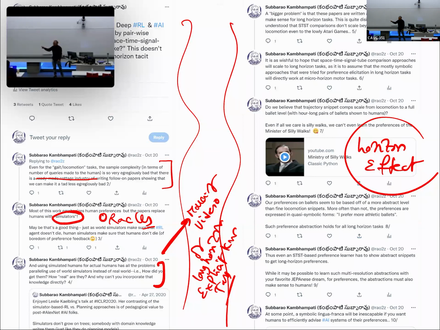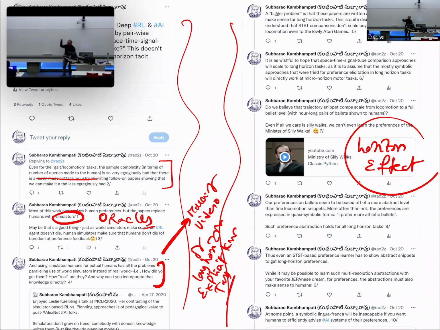You can avoid this by not even talking about 73-second videos, but infinitely long trajectories. Do you see what I'm saying? Infinitely long trajectories until the trajectory ends in a dead state, basically indefinite horizon trajectories. If I show you two infinitely long trajectories and ask which one you like, then I'll understand your preference. You're saying that's too hard? Yeah, it is hard. It is hard to understand what people want.